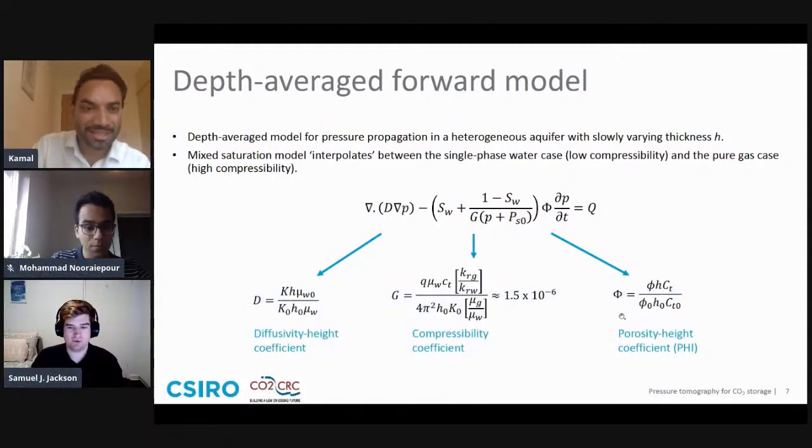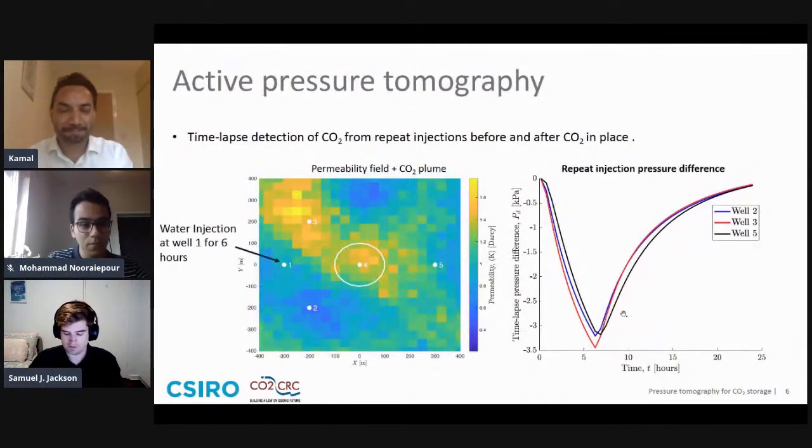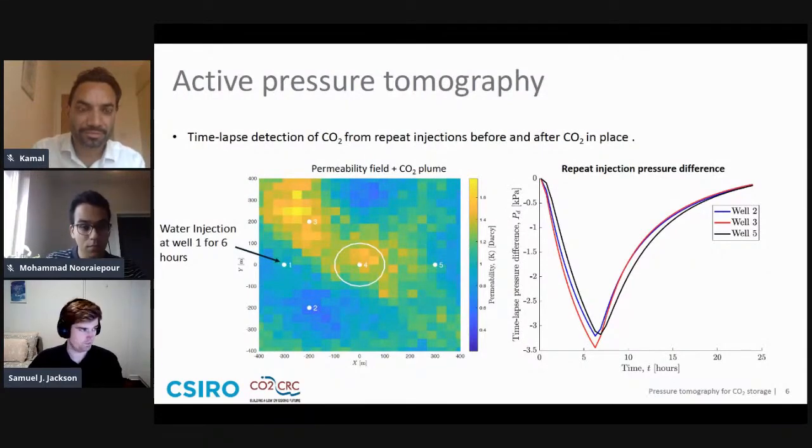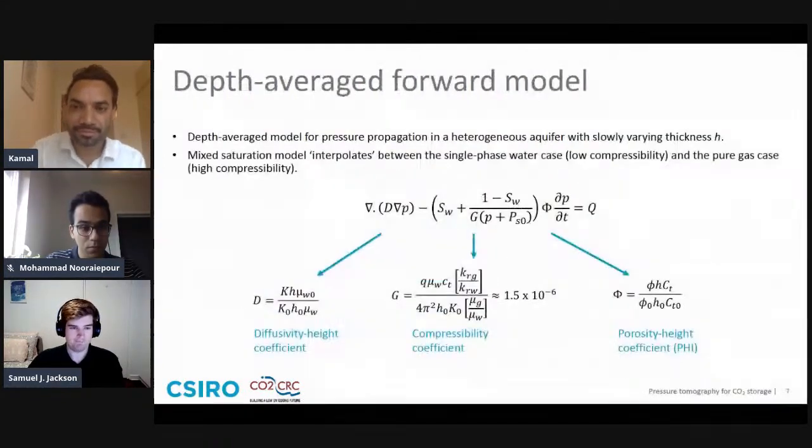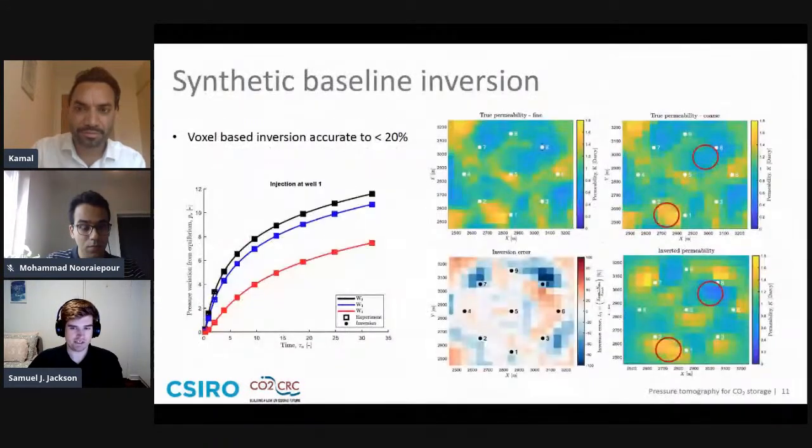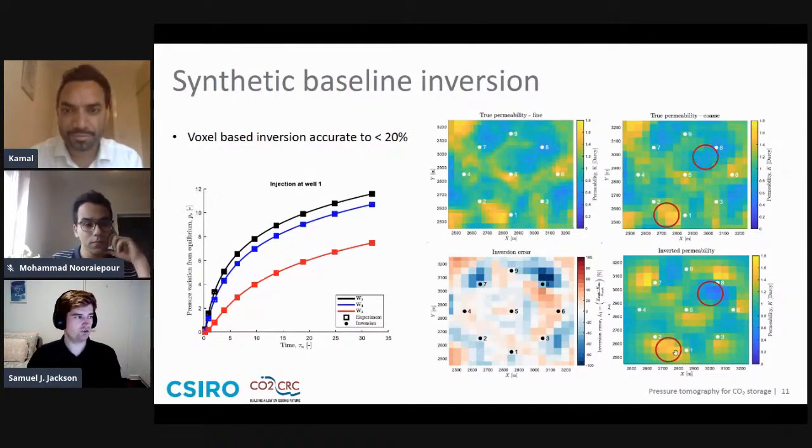Yeah, okay, that's a very good question. And we've done a lot of sensitivity analysis on this, on how many wells you can get away with and what you actually need to characterize. And I should say, we say tomography here. That's maybe a bit of a cheat in some sense, in that with this low number of wells, it is really hard to get spatial information at fine resolution. So when we have the wells separated at, say, 300 meters to 500 meters, like they are on site, you can get information at sort of the 100 to 200 meter range.